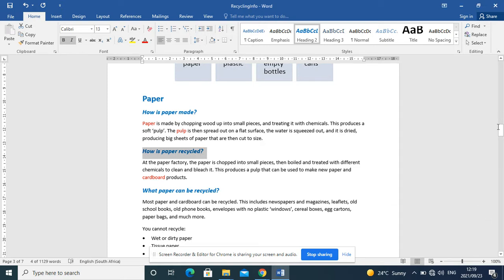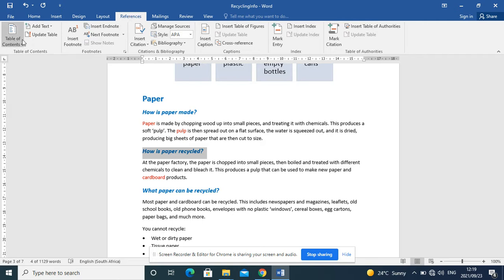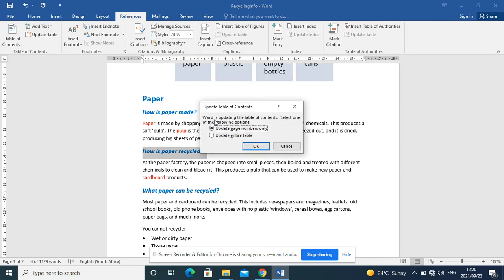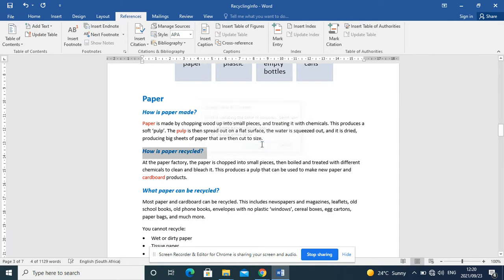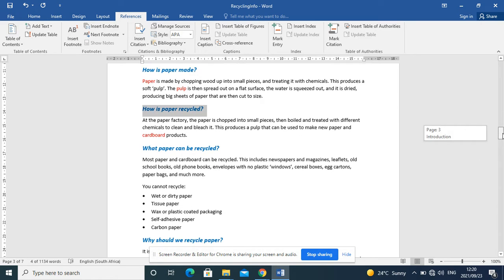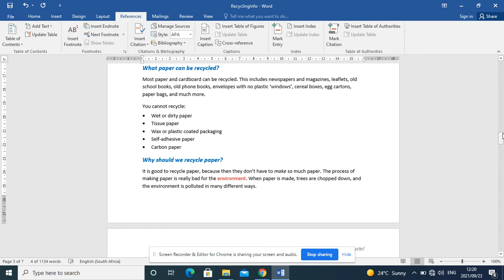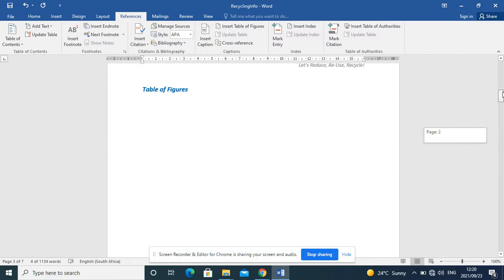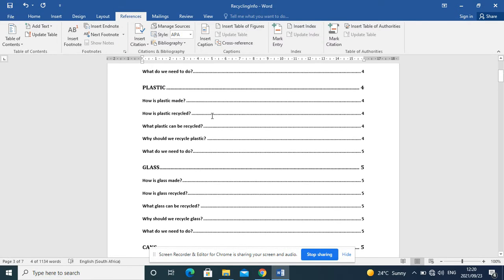Okay, and then we also obviously have to go back. This is a very important part, and just say update the entire table so that when we go there, that little subscript is then connected. Okay, as you can see, it is appearing there.